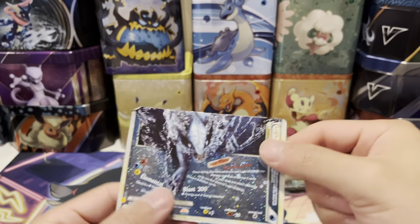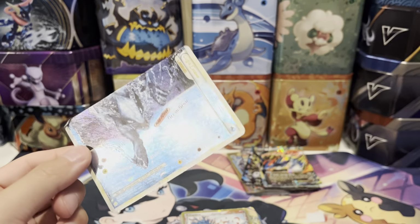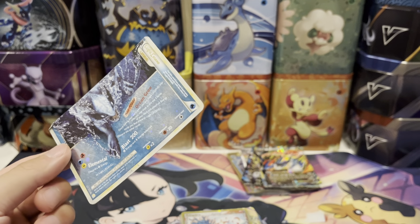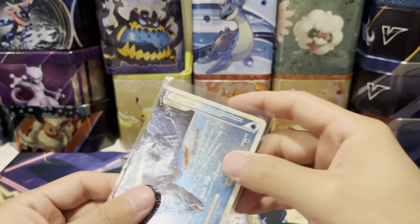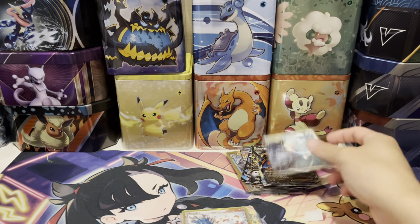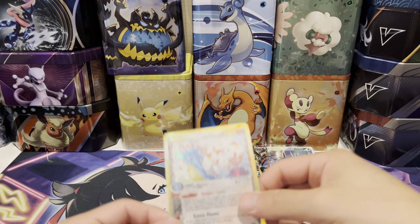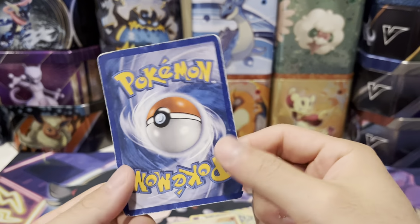We got one part of the Lugia, the Legend Lugia card. So I'm going to sleeve this one up because I think it's a really good card, even though it's in really poor condition. These cards have been through it all. It's the Lugia Legend piece. This is a Hollow Phantoms, but it got cut at the end over here. So really damaged.